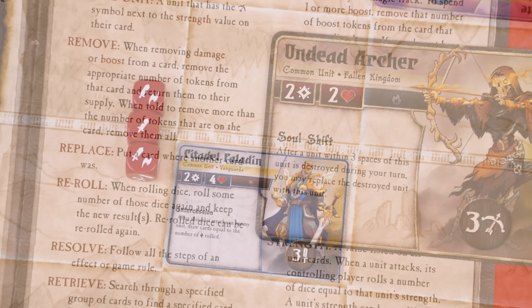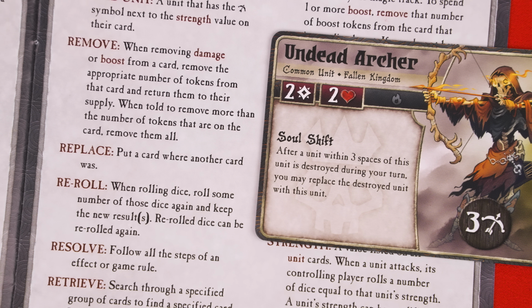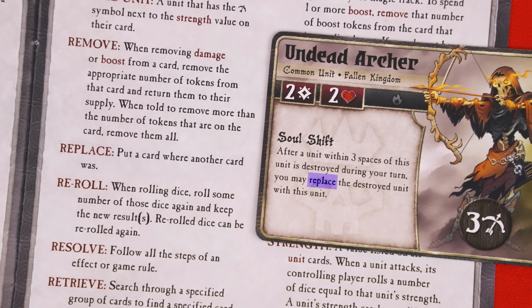We're not going to go over all the abilities in this video as there's loads of them, but if you're ever unsure of how an ability works, you can look up the keywords from it in the glossary at the back of the rulebook to get a better understanding. For example, on this unit, it uses the word replace, which would be explained here if it wasn't clear how that worked.